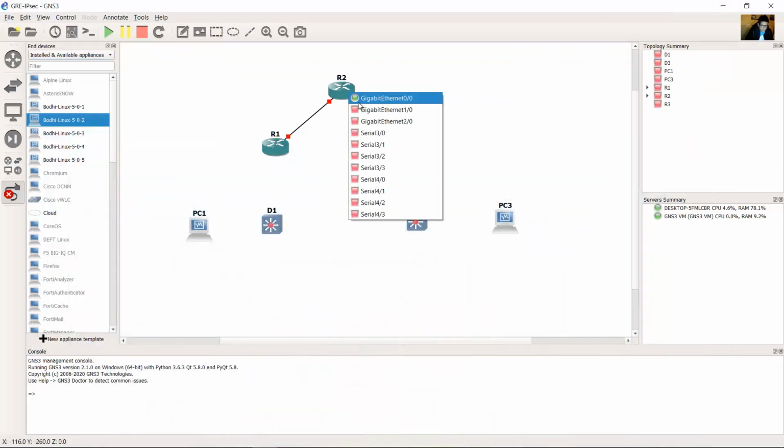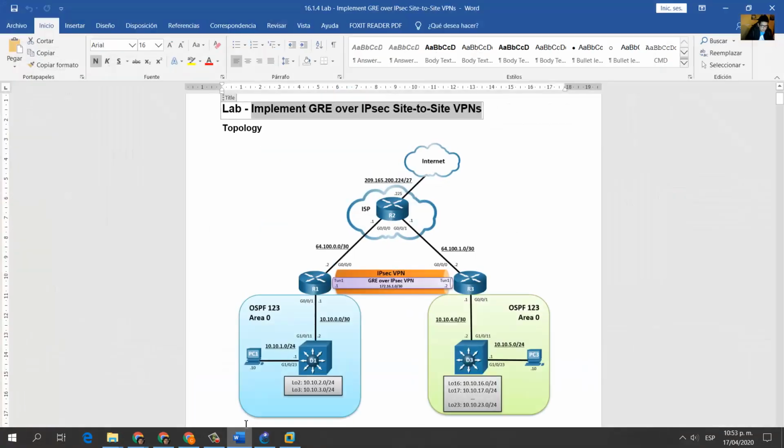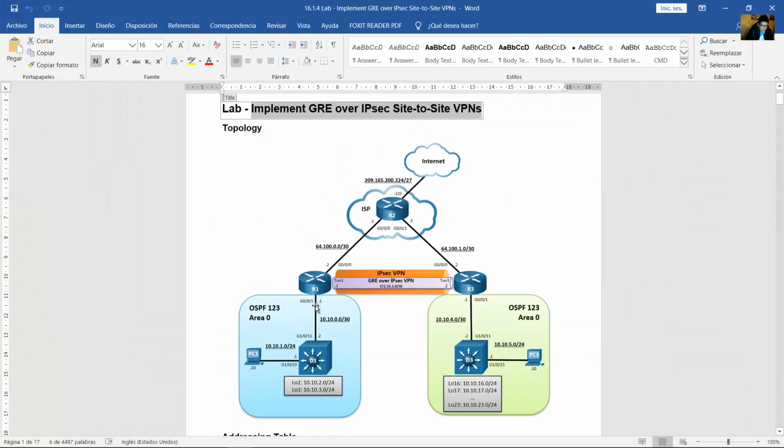In my case, I will use gigabit 1/0 on R2 and gigabit 0/0 on R3. The connection to D1, gigabit 0/1 to gigabit 1/1 on D1. The same case on R3, gigabit 0/1 to gigabit 1/1 on D3.